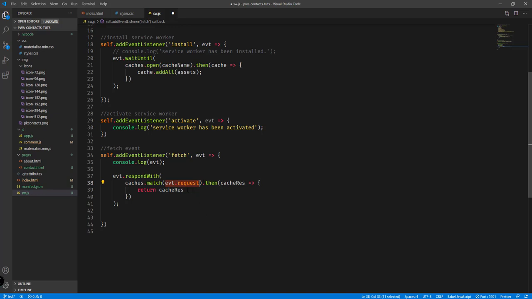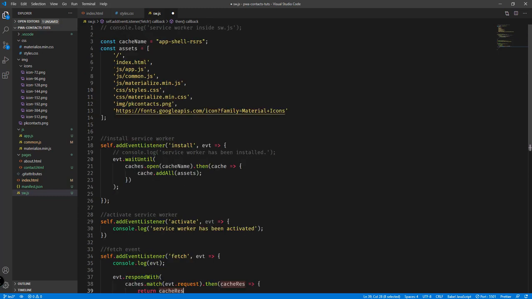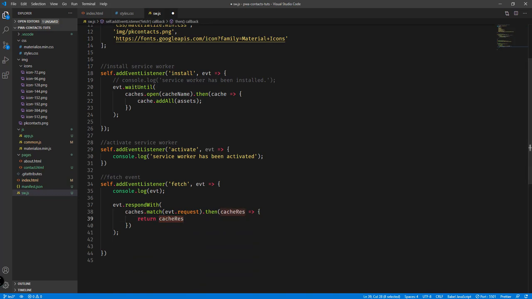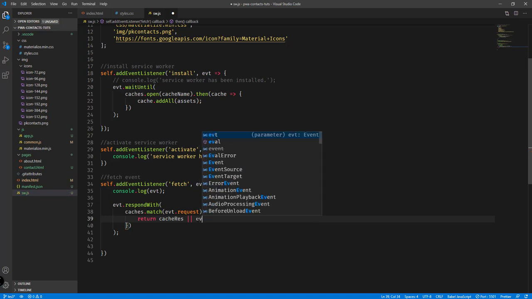Okay, but there are also cases where the cache response will return null or empty, because you don't already have the asset saved into the browser's cache. So sometimes it returns empty or null. In that situation, what we could do is add the two pipes, and basically we just want to return the request.